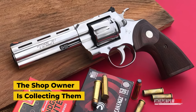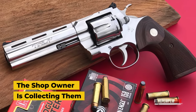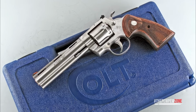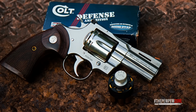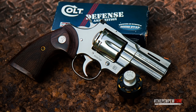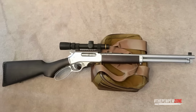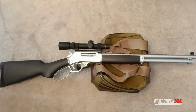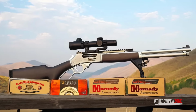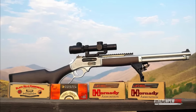Finally, the human factor. A few dealers are absolute aficionados. One shop owner I know squirrels away every Colt Python that crosses his path. He prices them high so they don't sell, then quietly converts them to personal inventory after the mandatory bound book wait period. Another hide-and-keep tale involves $1,200 Henry All-Weather .45-70s. The proprietor loves stainless lever guns and believes they'll surge in value. He displays one at $1,599, well above MSRP, but keeps three more in the safe for investment.